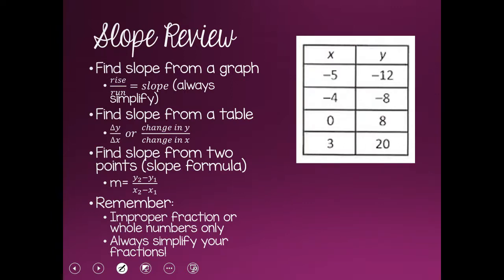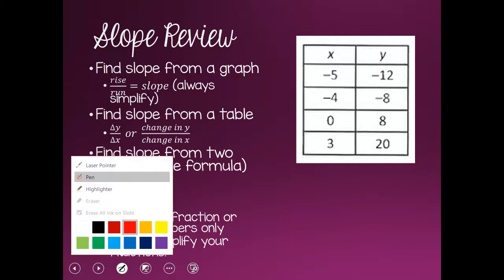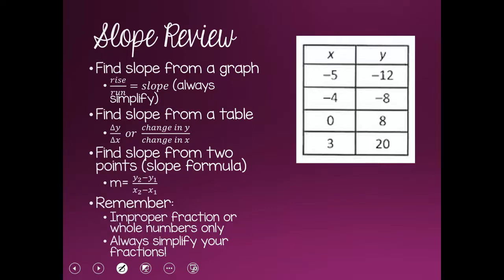All right, now let's look at finding slope from a table. So to find slope from a table, we want to find the change in y over change in x. Remember that little triangle means delta, which is another word for change. So if I want to find the difference, I'm going to choose this point and this point. I like dealing with positive numbers because fewer integer mistakes are made, but you can choose any point, and when you reduce it, you will get the same number.